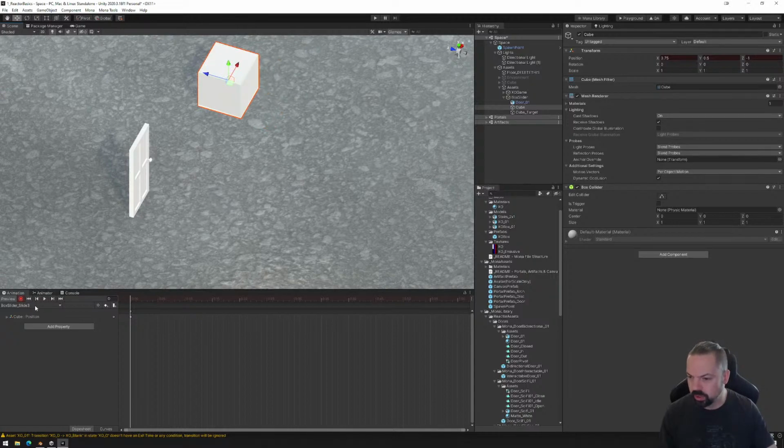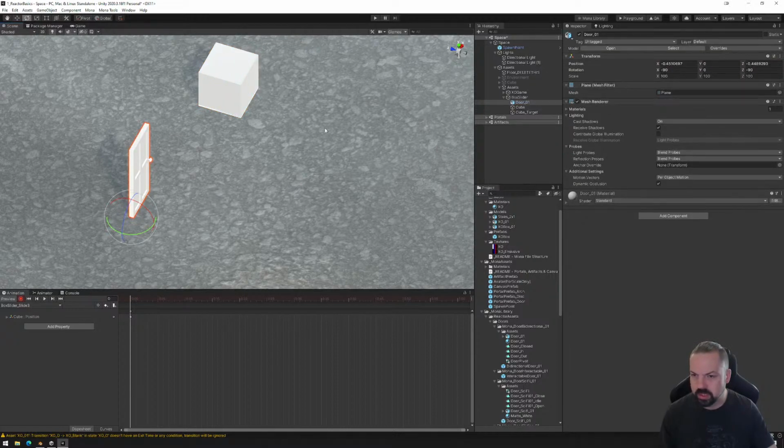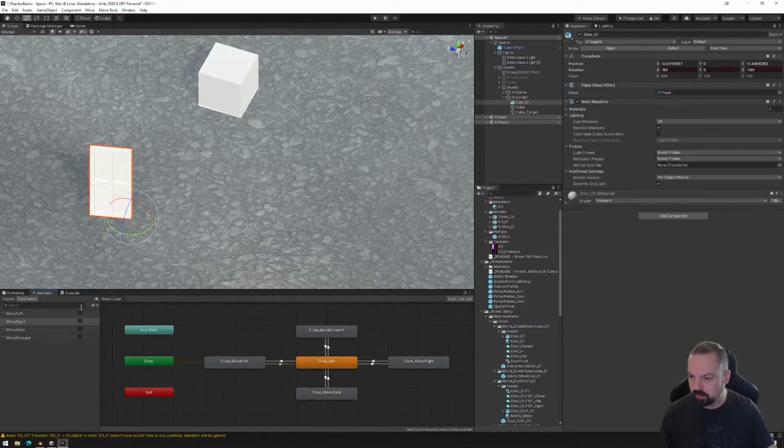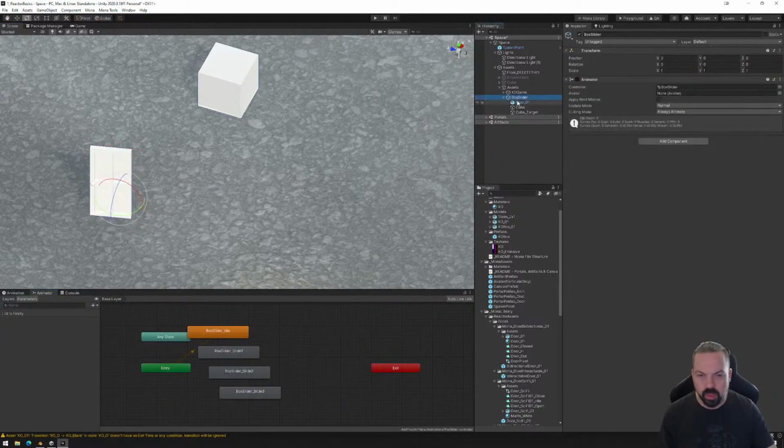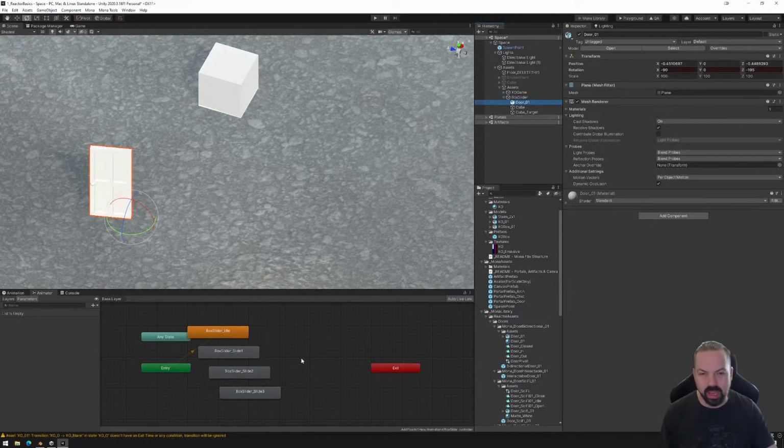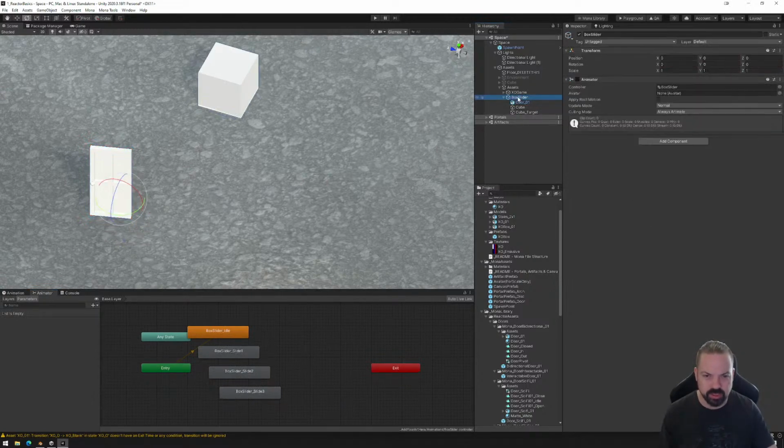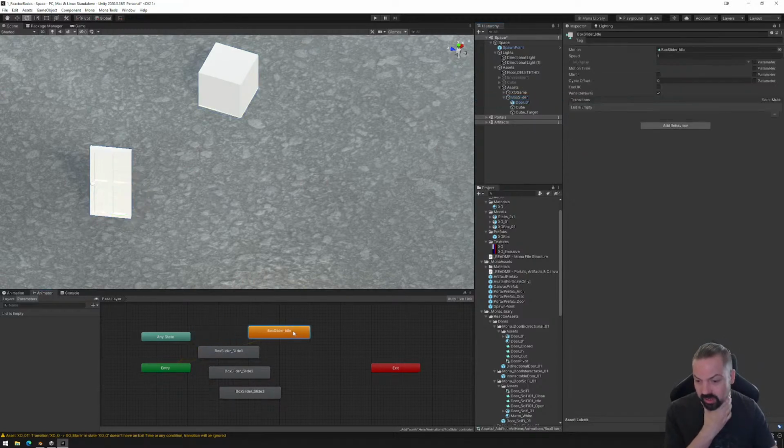Now, with this one, we actually want to rotate this door. So when you slide it on, this opens. Done. Now, notice that that was the wrong animator when it was on this object. So as soon as you click on the asset that you need, with the animator, this will be correct. So let's do that.